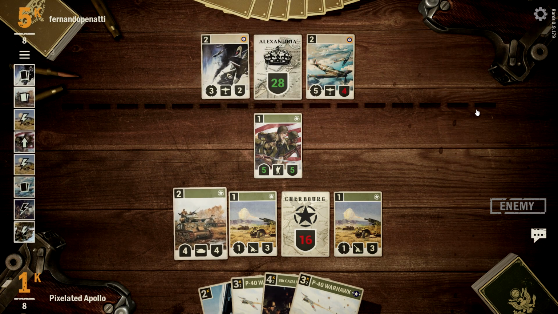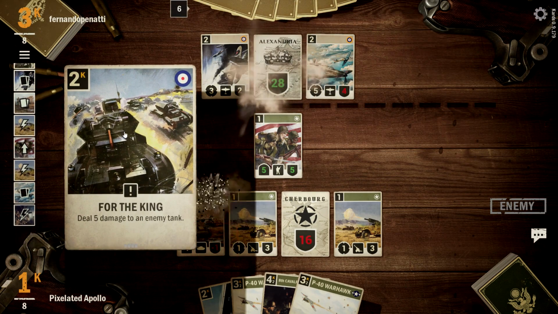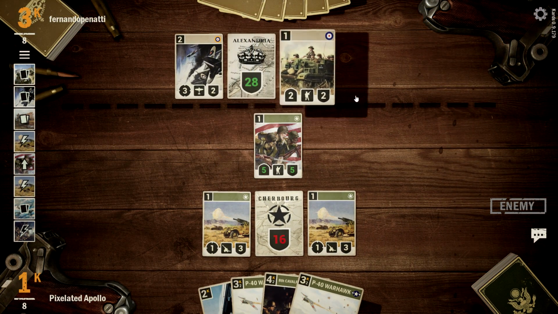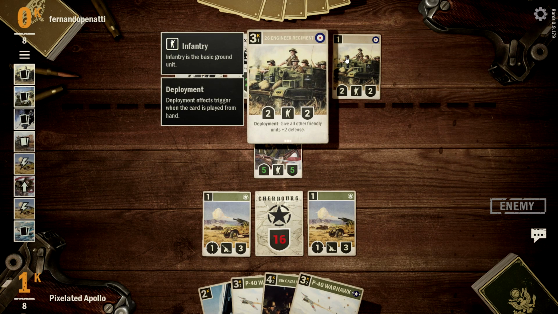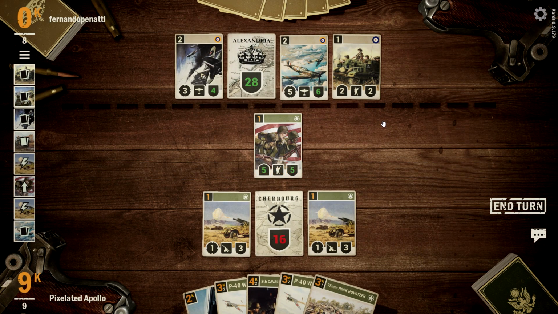Oh my god, they've got another. What is this? The Hurricane. Oh, and they just did damage to the tank. 5 damage to an enemy tank. He used it on my Sherman. So he had a card there for the king that does damage to the tank. He's got Engineer Regiment. Okay. All right. We've got to turn this around quick, right?